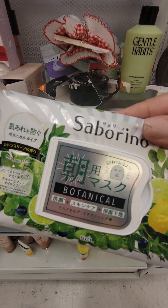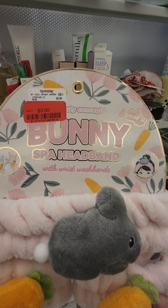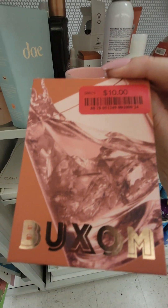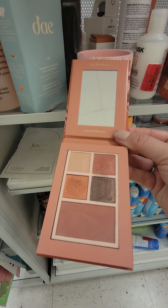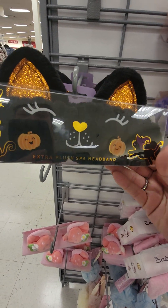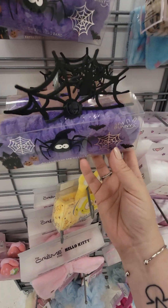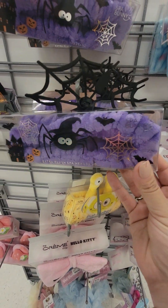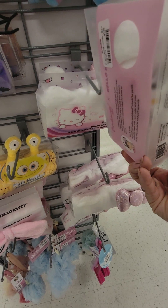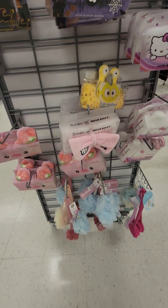I'm not sure if these are facial toilets or what this is, but it's marked down for $5. This is marked down for $3 — you get the Bunny Spa Headband Set, it's cute. You got this here marked down for $10. Look at this — they're coming out with their Halloween headbands. Those are cute. That one is $3.99. They have this one with the spider web, also $3.99. They got your Hello Kitty — $7.99 for that one.